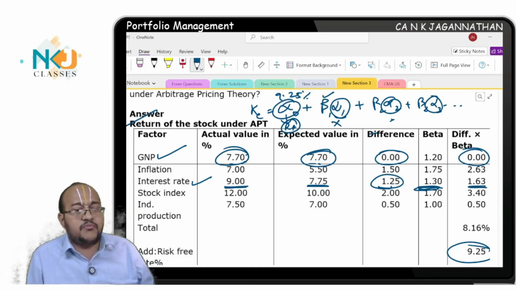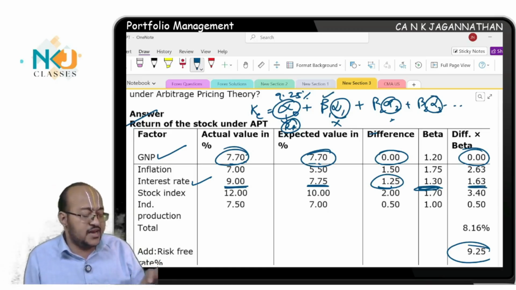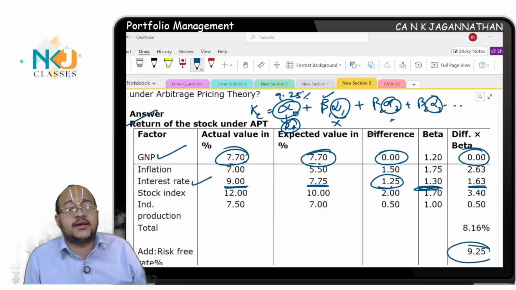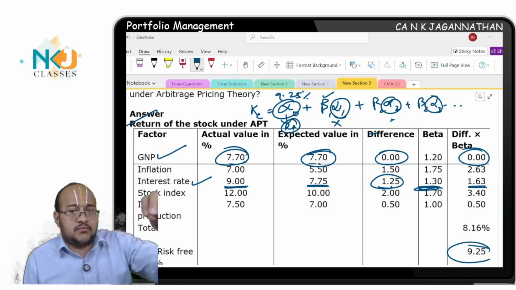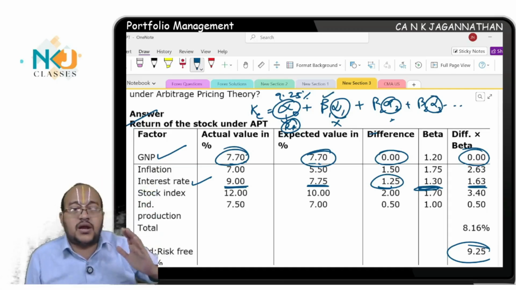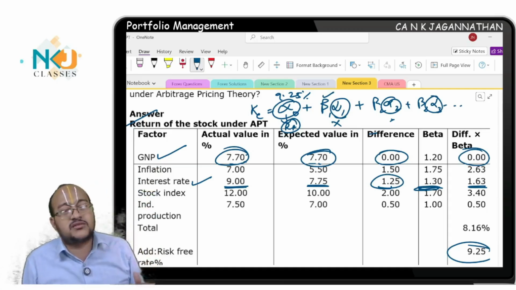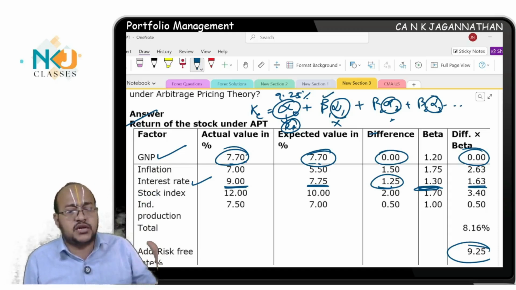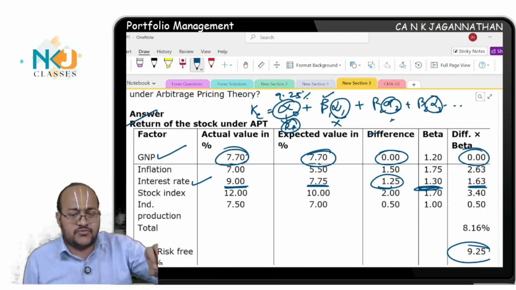Sir, how does this difference become a premium? Don't ask, because the variability in return is what is measured as risk here. That is the important observation. Ultimately, how these are all calculated is a deep discussion involved. I don't want to do it in the revision lectures on YouTube.